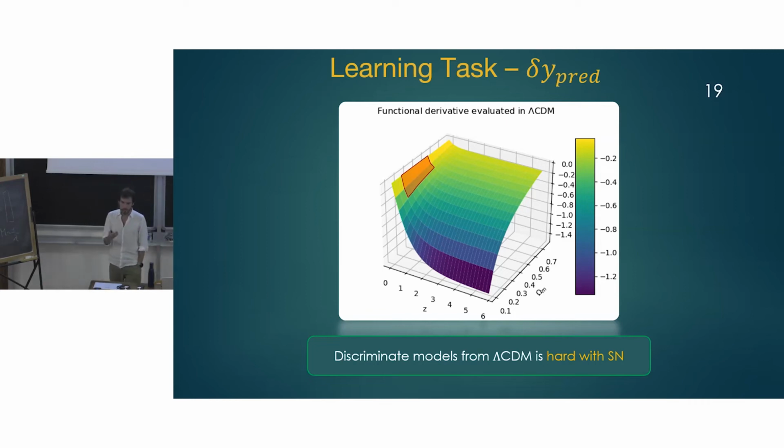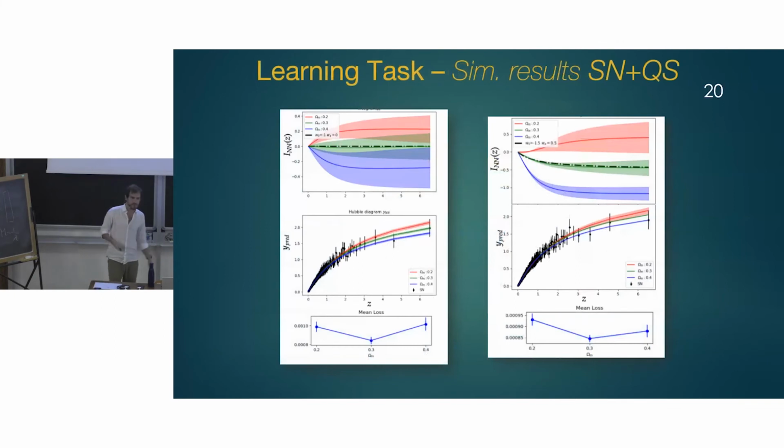This is why we think the supernovae part is not very relevant. And indeed, then we added quasars. What I will show you now is everything with quasars, and it's this plot here. This is the Hubble diagram with the quasar data inside. Again, it's mock, simulated data, and again the same for the lambda CDM model and a CPL model. Here it's the lambda CDM fit, and here is the CPL model.